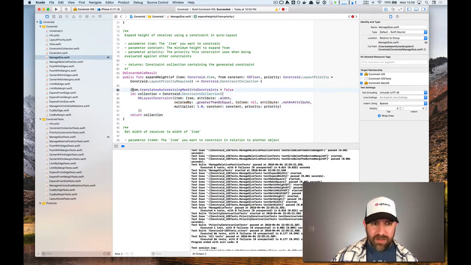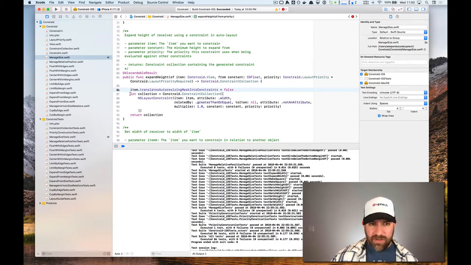And then we are doing this item translatesAutoresizingMaskIntoConstraints false, because we take care of that for the user as a friendly thing to do.